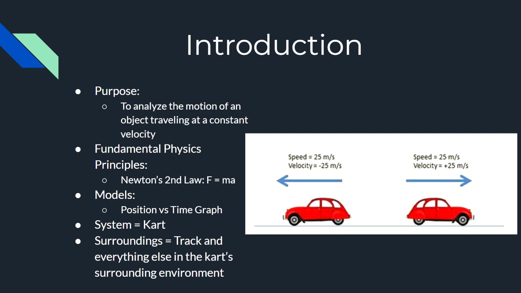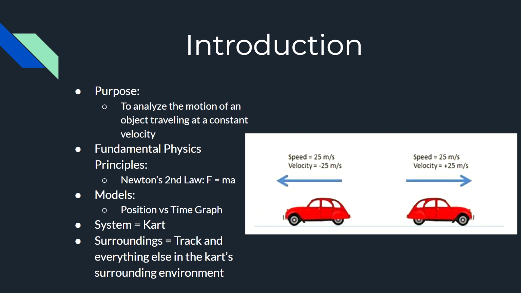Specifically to this lab, since we know that the velocity is constant, that means the object isn't speeding up or slowing down, which means the acceleration would be zero. Just by looking at the equation, if the acceleration is zero, then the net force on that object also has to be zero. What that means is that all the forces acting on the object or the system have to add up to zero. So there would be forces acting on the object in different directions that cancel out, or are equal in magnitude and opposite in direction.